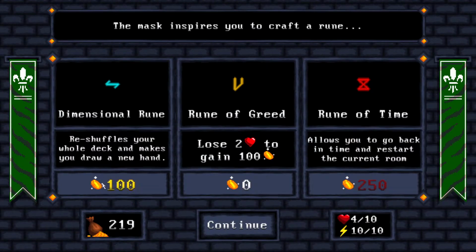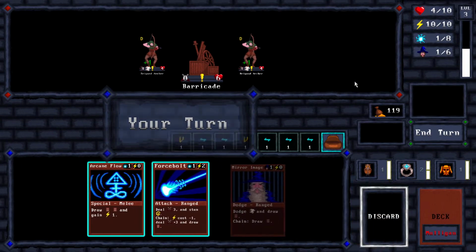Okay, so, well, allow it to go back. Yeah, this is better. I mean, if we need to press that, then we already wasted a bunch of dimensional runes, right? Probably. Lose 2 to gain 100 coins. I'm gonna buy each one of these, but I'm not sure we're gonna be using them.